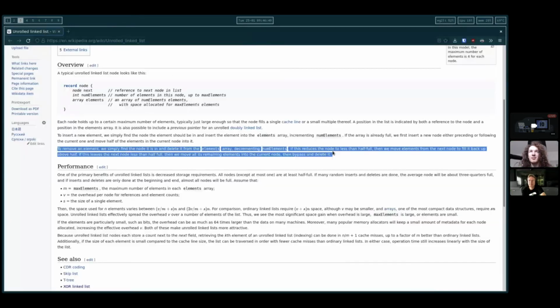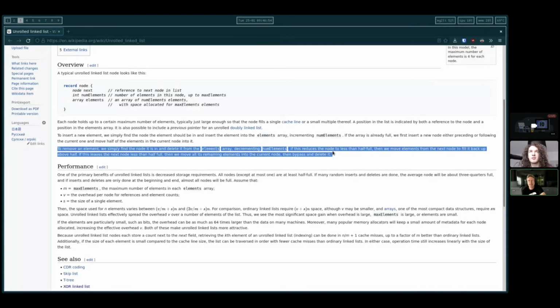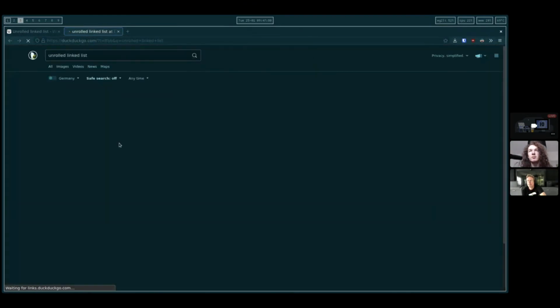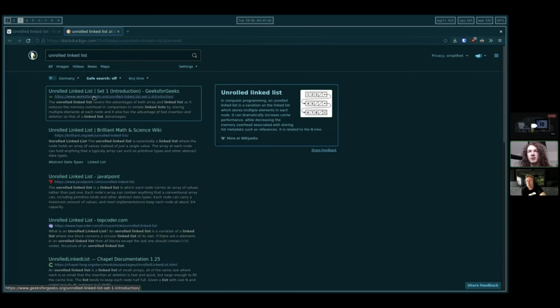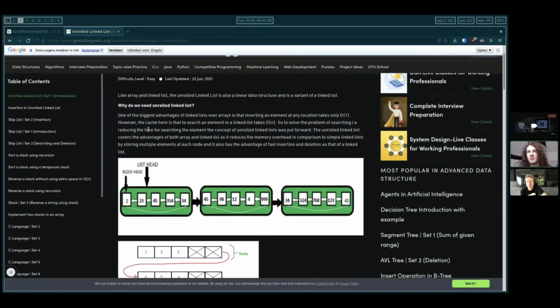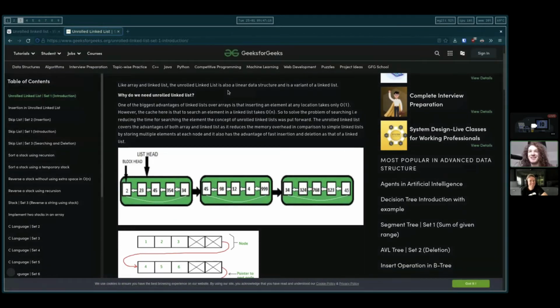Can you remember what that would be called? It's like Geeks something. Geeks for Geeks? Yeah, let's try that one out. Why am I in the Netherlands? Oh, I'm in the Netherlands with my VPN.